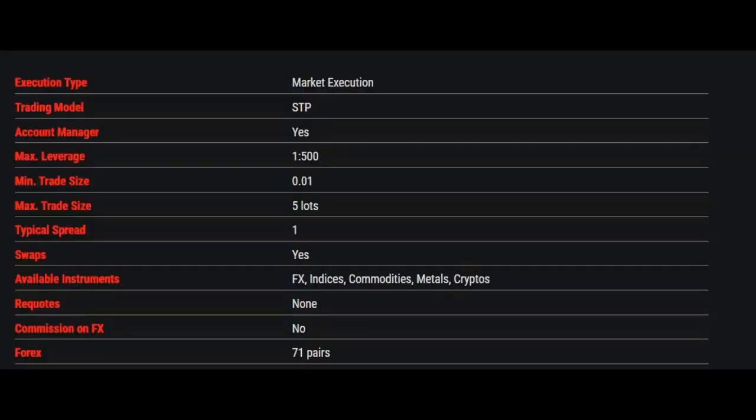So next is the obvious question: how can you live off a $10,000 account trading Forex? And the answer is right here: your leverage. In America, we have a max of 50 to 1. All the accounts are like that. Overseas accounts are 500 to 1. I've seen them as high as 1,000 to 1 leverage.